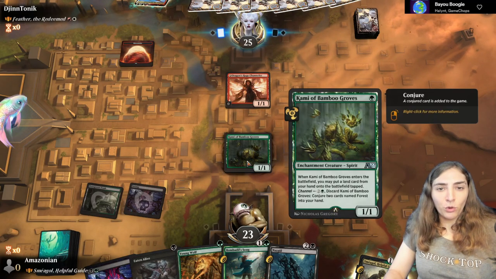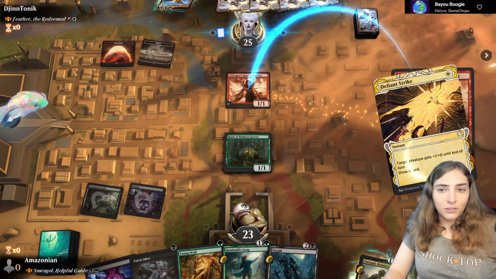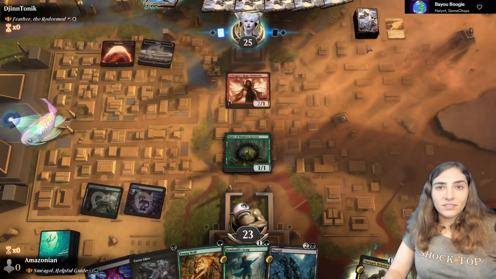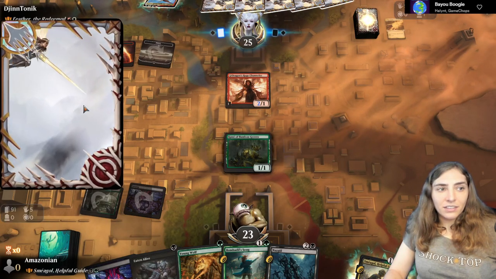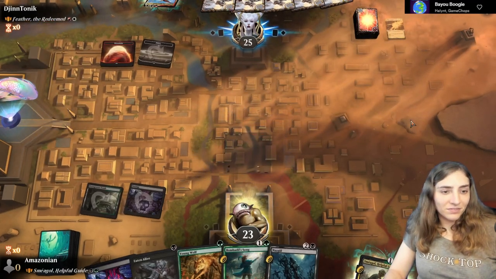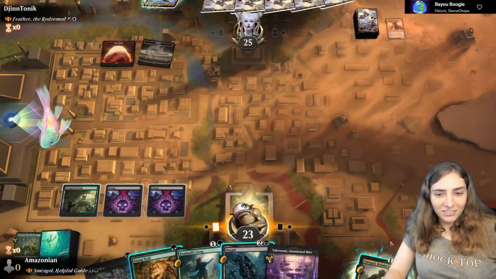Hi, I'm Kami of Bamboo Groves. I'm the same size as you, Dragon Rage Channeler. Defiant Strike, getting +1/+0, and surveilling, and drawing a card. They kept whatever card it was on top of their deck. This card has such a wild animation. It's so extra. Sure, I'll block. Creature off the battlefield. I'll take it.